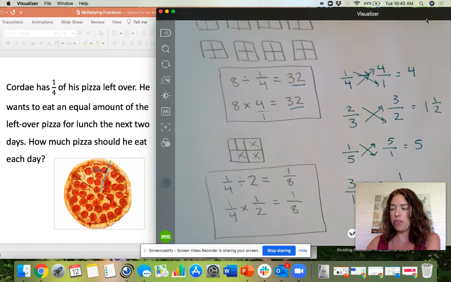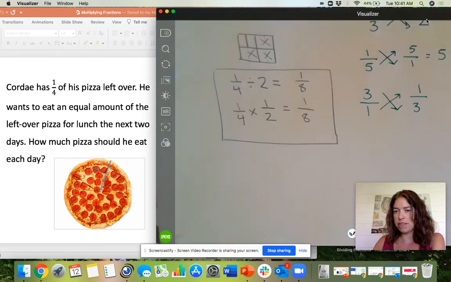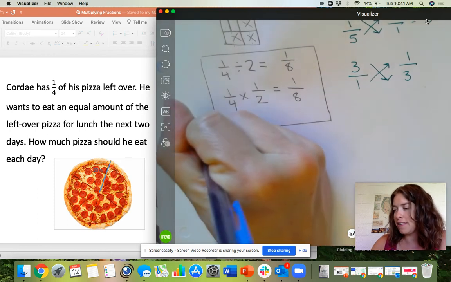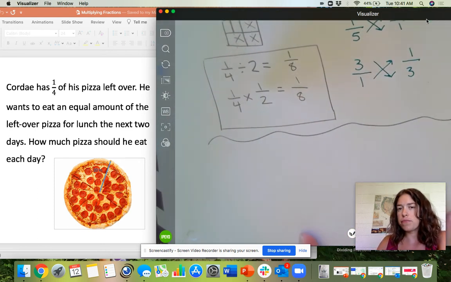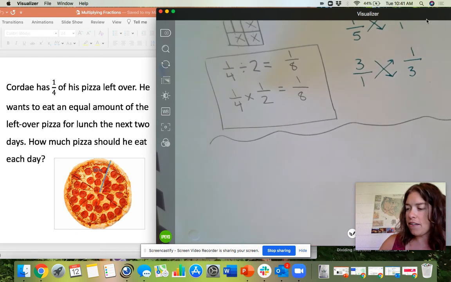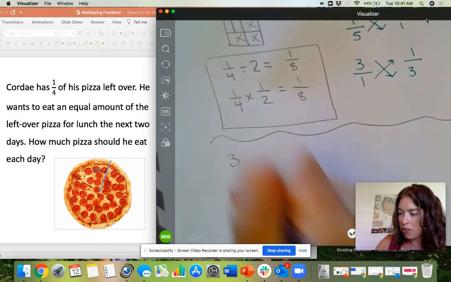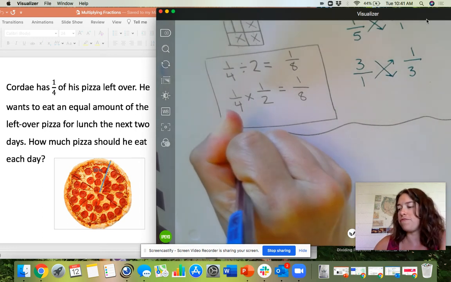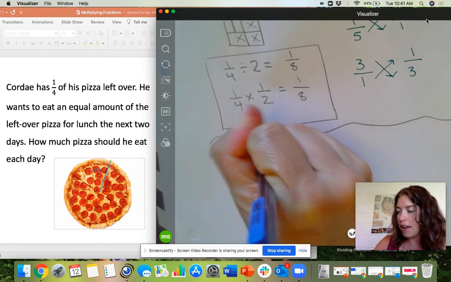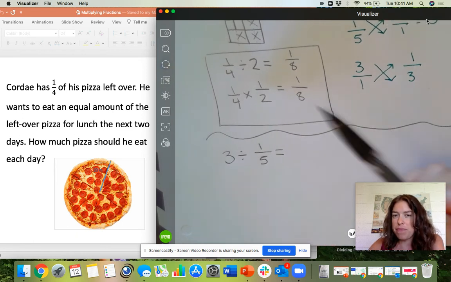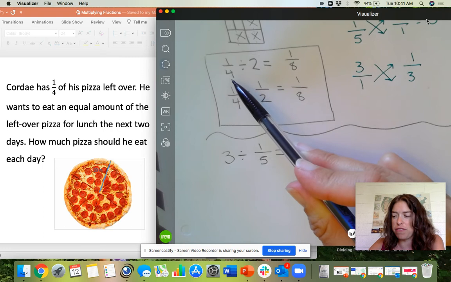Let's try one more and see if this works, and then we're actually going to learn the rule for how this works. We're starting to understand why it works. Let's try one more. Let's see if we can apply this idea to, let's just say I have 3 pans of brownies, and I'm going to split each of them into fifths. And I want to know how many pieces I have. Let's try it without drawing a model. We'll go back and prove it with the model, but let's see if what we were doing up here works and I can solve without actually finding a model.